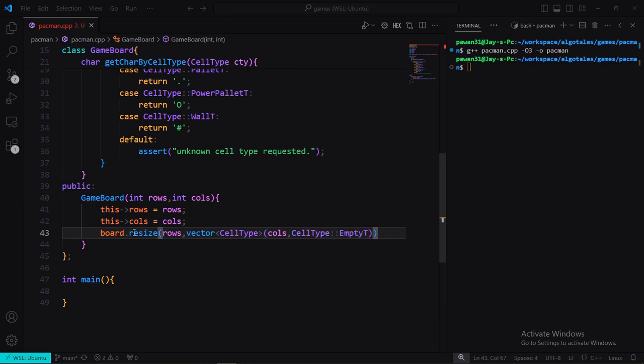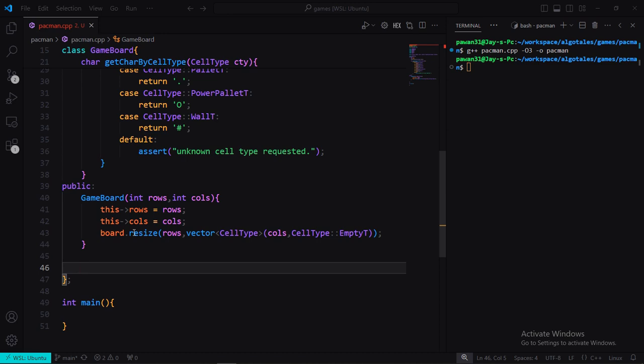Great. So we're done with our game board constructor. We are just going to have our own constructor and not any default constructor.